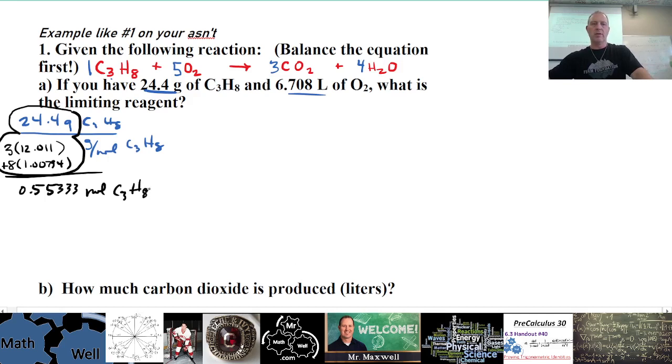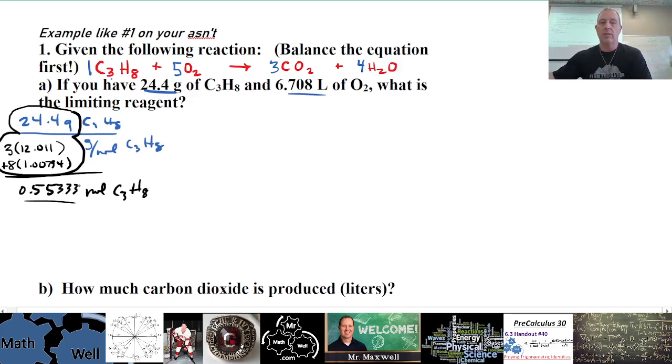Now you don't have to write your units and what it is of every time, but you probably should, because I've seen many students just go from one number to the next, and then all of a sudden, I have no idea what this number represents. Is it mass, is it grams, is it liters, is it grams per mole? Who knows? So write down your units, do yourself a favor, it takes 0.3 seconds extra, it's no big deal. But now I know exactly what I have. That's what I have in moles of propane here. Methane, ethane, propane. Keep forgetting that. So that's the moles.